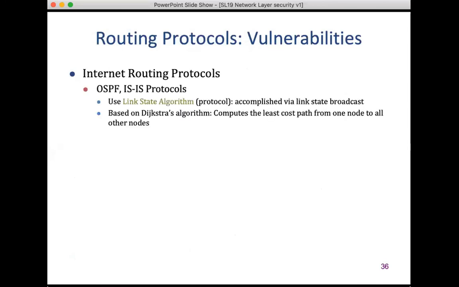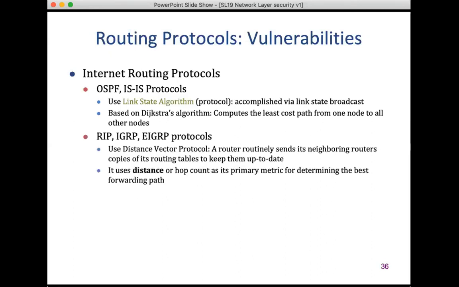So this was in general about the source routing protocol, but we know that there are various other kinds of protocols. Routing happens using protocols like OSPF and IS-IS, which are based on the link state algorithm, essentially Dijkstra's shortest path algorithm. And there are other protocols like RIP, IGRP, and EIGRP, which are based on distance vector. These two types of protocols are largely used in finding paths.